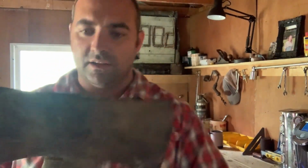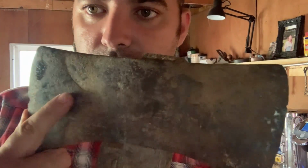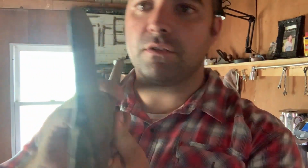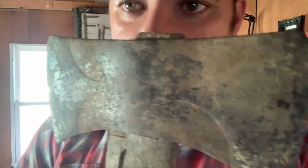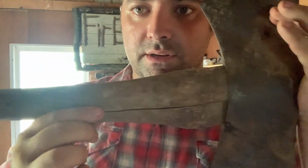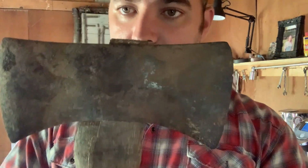And there's this one. Kind of the one I'm wanting to do the most. I don't know the brand on this one either. The profile on it doesn't look like much of a splitter, to be honest. It splits, it just gets stuck a lot. It will split. You see this though, it's kind of beveled out there. The axe has to be rehung. The handle is completely split out. But anyways, that's part of what I want to do today.